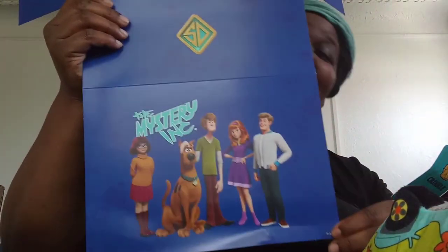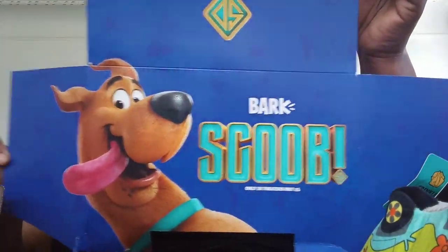So, this is definitely going to my scrapbook. I am keeping this and scrapping. If you guys didn't know, I do scrapbook and I have a scrapbook channel called Craft and Chick. I'll link it down below. Because I'm definitely going to be scrapbooking this and this too. This is like a scrapbooker's everything. I love it. It's so cute and so colorful with everything.